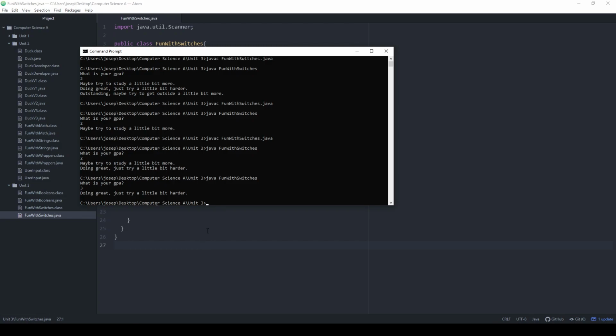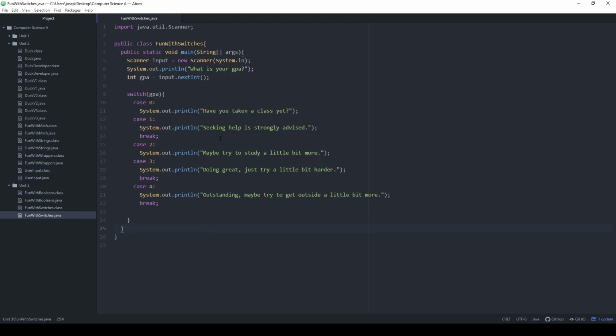So another example of when this might be useful that I can make up here on the spot is that, like I said, these don't have to be numbers. What if instead I was asking, what is the letter grade that you got in a class? And so they can input a character that I could take and compare like so.